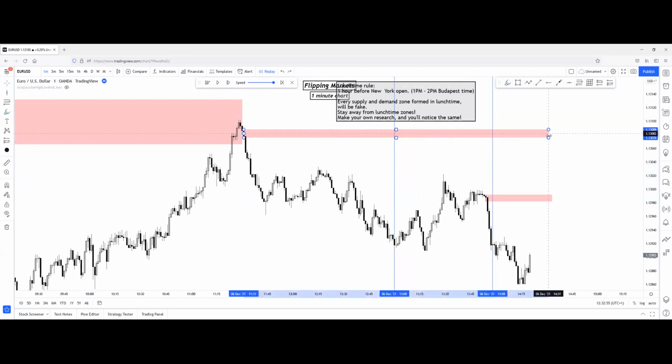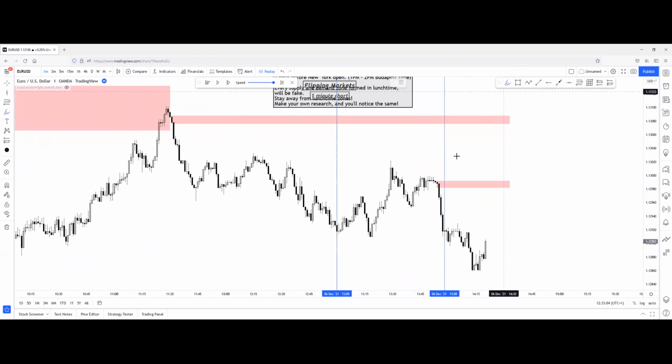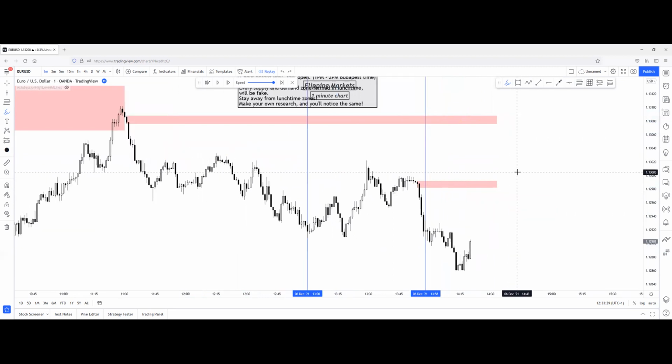Okay, I will just extend this zone, and we can use this zone or even this zone as liquidity for this zone. As I said, this zone was formed in the lunchtime, right? 6 minutes before New York opens. So we can use this zone as liquidity, and this zone will be liquidity for this supply zone that changed the original character after the higher time frame supply tap. And as you can see, we also have one more confirmation: 1, 2, 3, or 4 equal taps right here. And this is liquidity for the zone. Okay, so let's play price forward, and you will see that every zone inside of this 1 hour time window is fake.